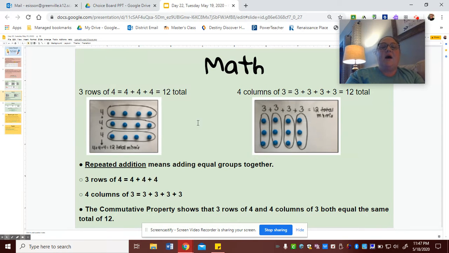It's okay. Then you're going to take that information and you're going to make it into an addition problem. Okay, so you can do rows or columns. It does not matter. So if I do 3 rows of 4, then I would do 4 plus 4 plus 4. Okay, and you can tell me that it equals 12. This is repeated addition. So you should have the same number each time. Okay, if I do columns, then I have 4 columns of 3. So it's 3 plus 3 plus 3 plus 3 equals 12. Oh, and they were M&Ms. And you're going to show that in these examples.